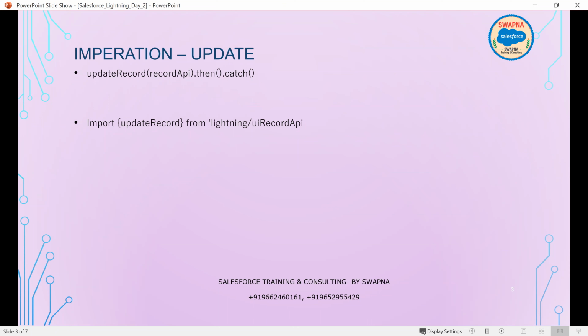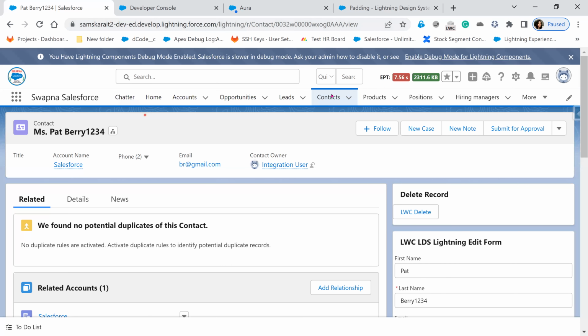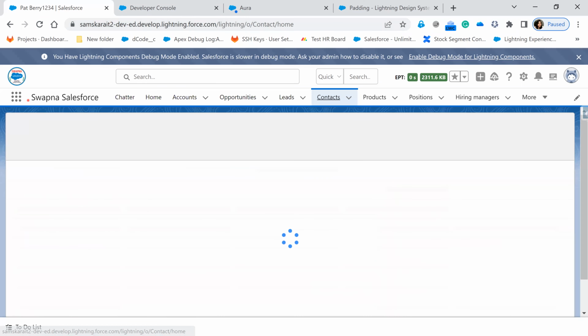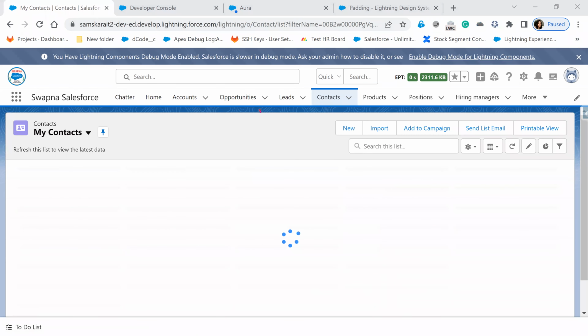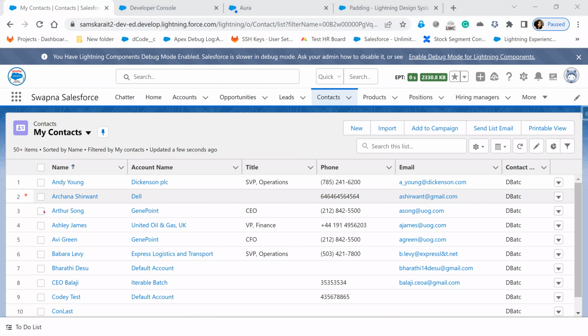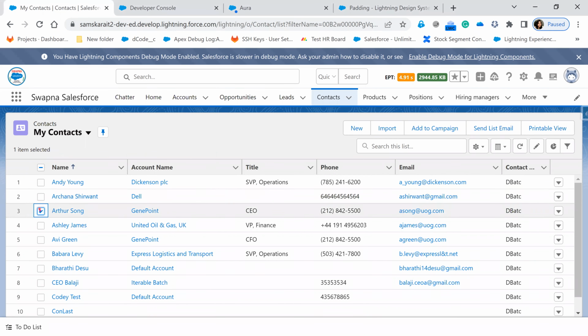Now let's take another scenario. Let's assume that if you look at the UI, now let's go to the contacts. In the contacts, we have something called checkboxes here. Now what I'm going to implement is similar to this.